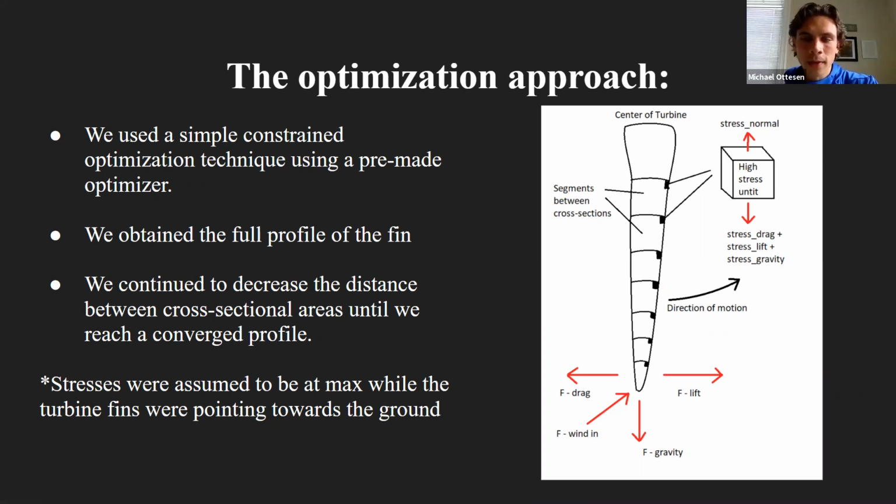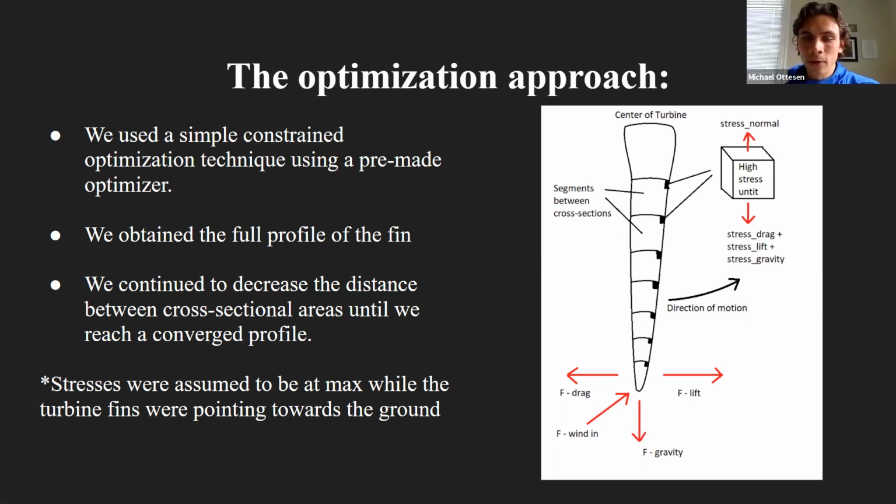We basically assumed that the wind turbine blade was taken at a snapshot in time, directly when that blade was vertical and facing down. So it's technically still in motion, but by taking the snapshot vertically here, we're able to eliminate some of the stresses due to gravity if it were taken somewhere else. And we also believe that this is going to be at a time where stress is very high.